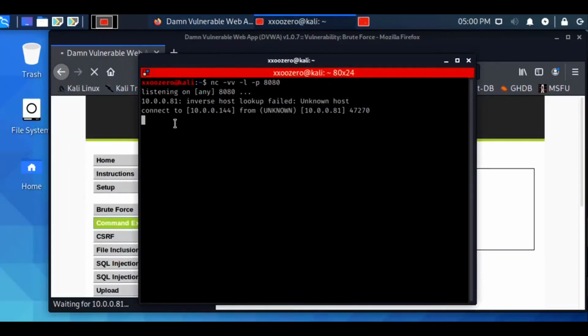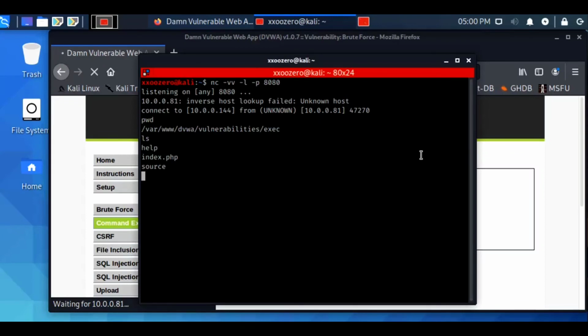Look at that. We are connected. So we're connected to this web server. We can do a PWD. There we are. We can do an LS, and we can list the files. We're in. It's as easy as that. Pretty good. Now you can just imagine the type of things you can do if you have access to a web server.